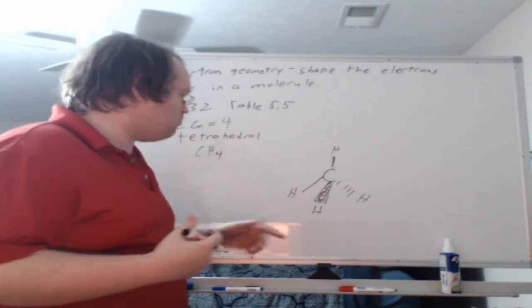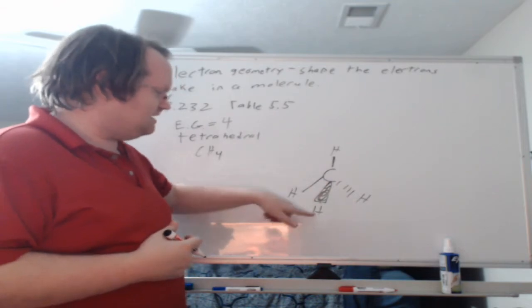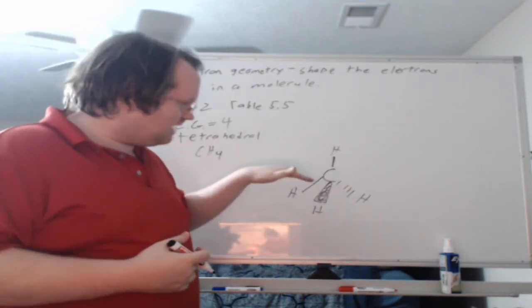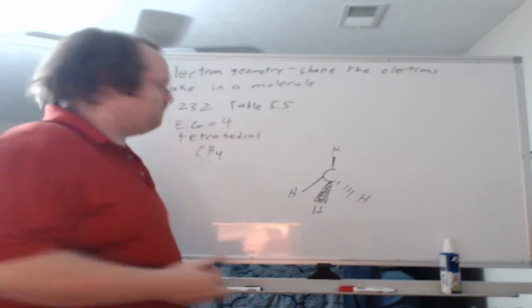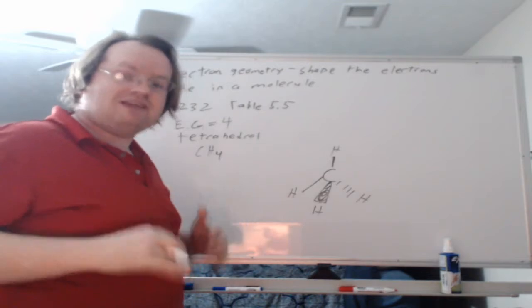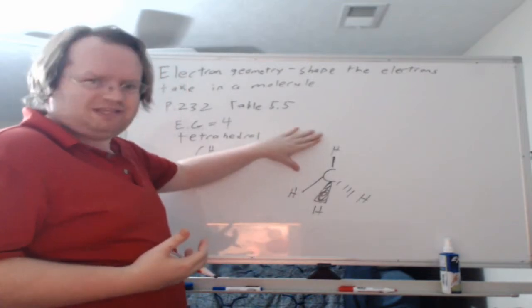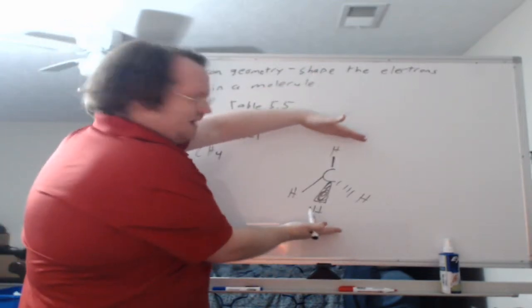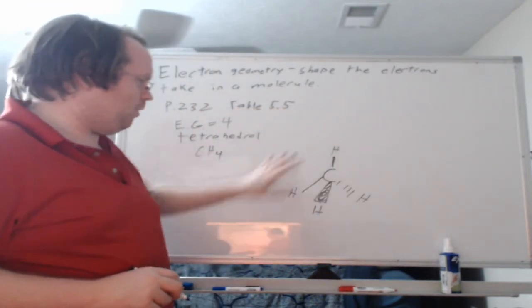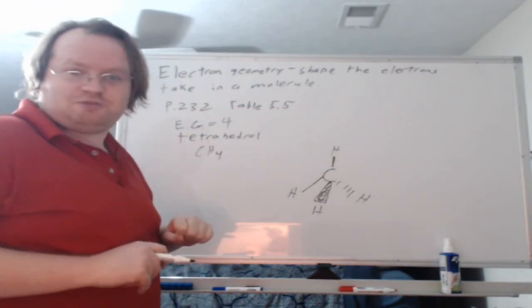I could tell you, oh, the professor told me this little wedge thing means this hydrogen's coming out of the board at you. This dotted line here means the hydrogen's supposed to be going away and out of the board. And so 2 of the hydrogens are in the plane. Having said that, I realize that if you haven't looked at these before, I don't think that means a whole lot. So this is the part where you take a break and go look at a picture of one of these. Okay. So hopefully you have looked at that or you've seen it because you've read your book already.